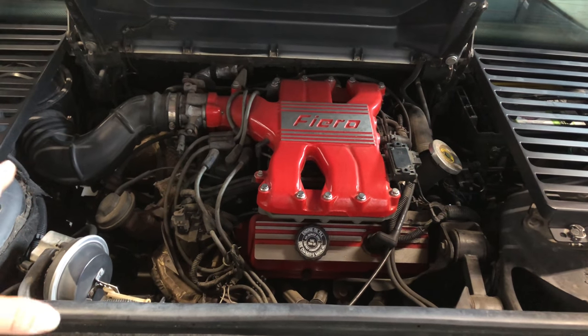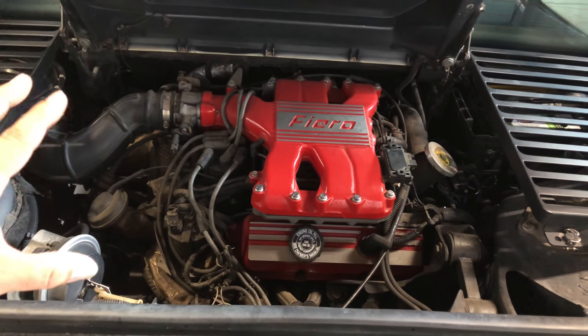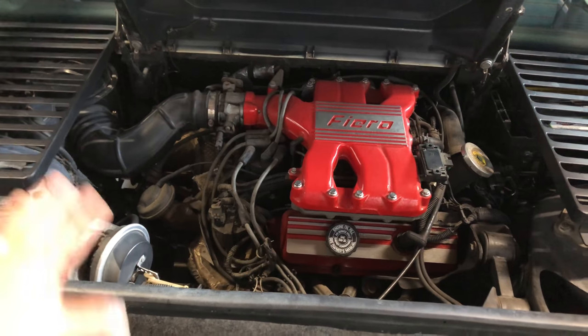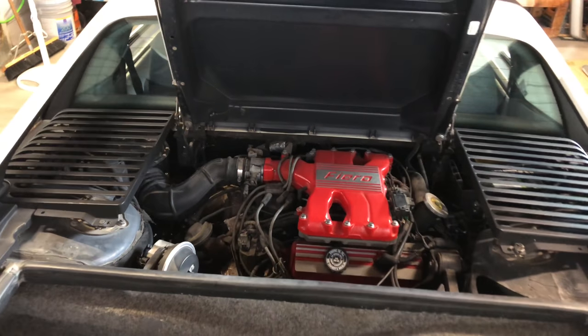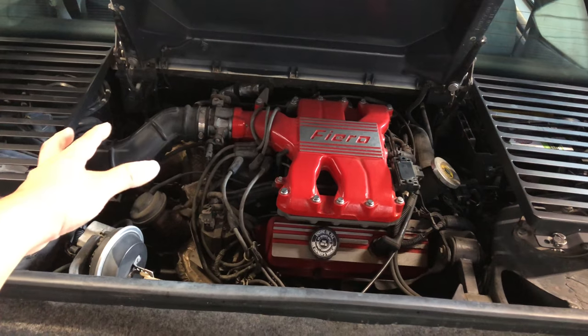And it sounds pretty good. It does have a bit of an exhaust leak, and I'll fix that, but that's with age. You know, this guy, like I said, he drove it how you're supposed to drive these. But anyway, I think that looks pretty cool. I mean, look at that. Look at that. For a Pontiac in the 80s, that looks amazing. But anyway, so that's the engine that powers this. It drives really, really good.